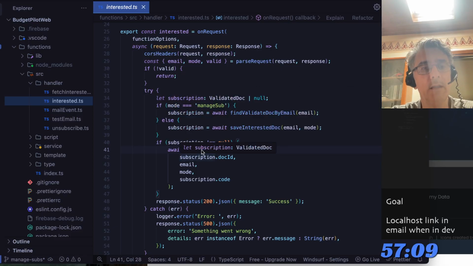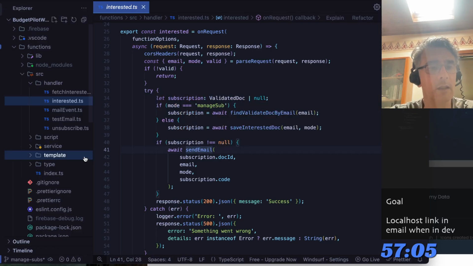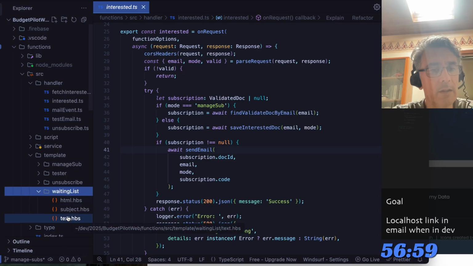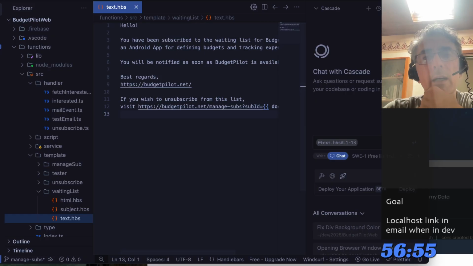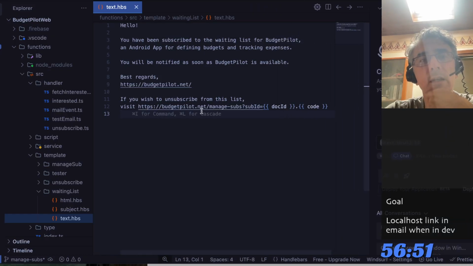The email, let me see, is the link coded in the template? Let's have a look. That's, for example, the waiting list. Let's open the text version. Right. The link itself is here. So it's fine.